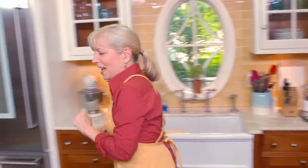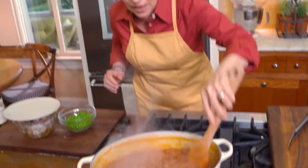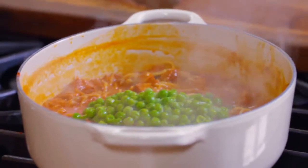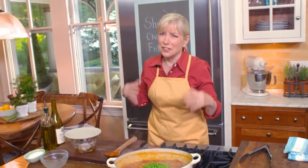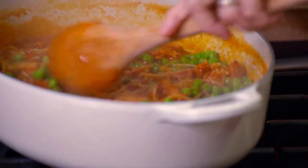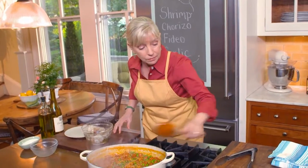I'm setting that to broil — that's how we finish the dish. It looks perfect; it's reduced and the noodles are tender. In go about two cups of peas — these were frozen defrosted peas. Frozen peas are essentially blanched and cooked; you could eat them raw. Stir those down and then the shrimp gets tucked in on top. It gets cooked by the heat of the broiler, and it's so pretty when you take it out.